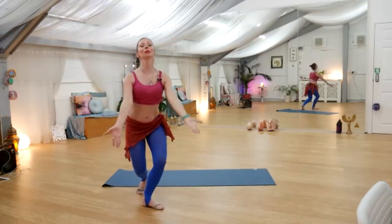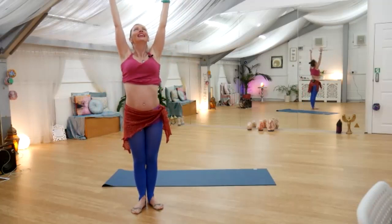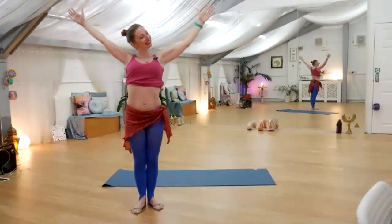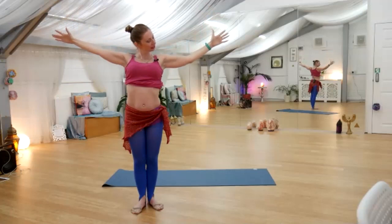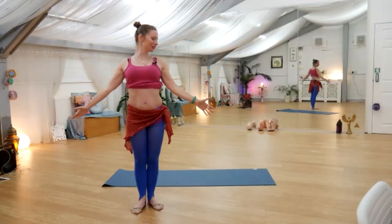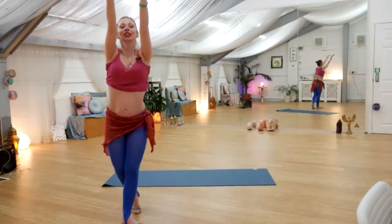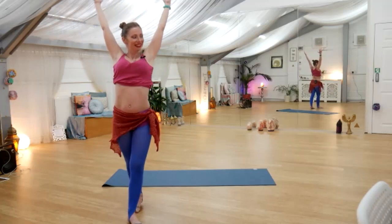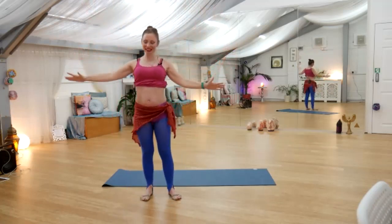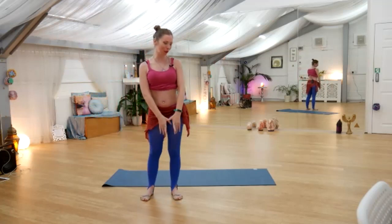Bring both hands up towards the sky. Allow the fingertips to dance, perhaps like gentle rain as it falls. Up through center like a wind. Down through the sides like gentle cleansing rain. Or perhaps droplets from a waterfall.